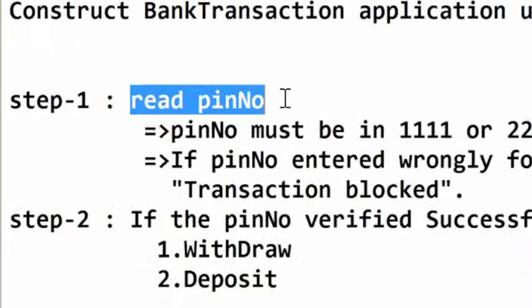First read the PIN number. Yes or no? Right. Imagine you are standing in the ATM center. The PIN number must be 1111 or 2222 or 3333. You must enter any one among those three. Else, invalid PIN number. Suppose you forget your PIN number, how many choices do you have now? 3 choices, no? If the PIN number is entered wrongly 3 times, then display the message as transaction blocked.